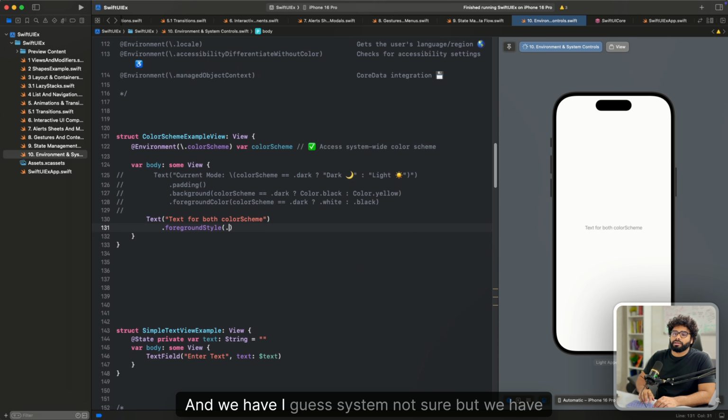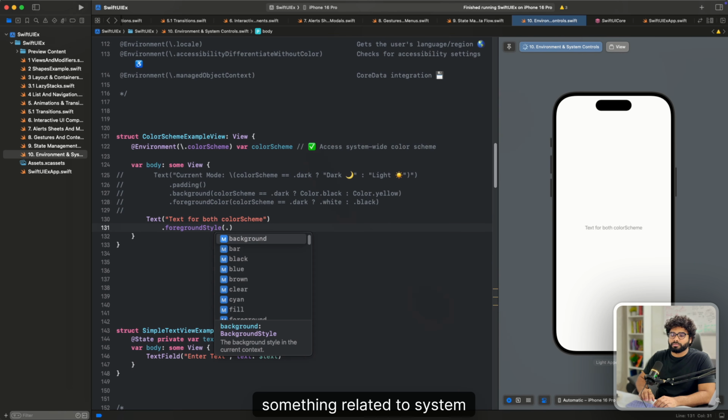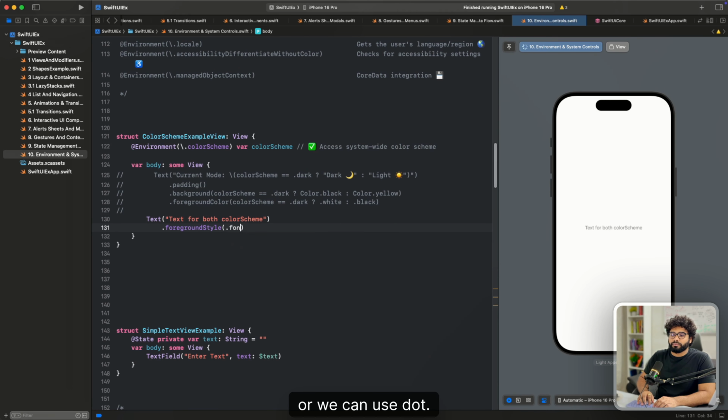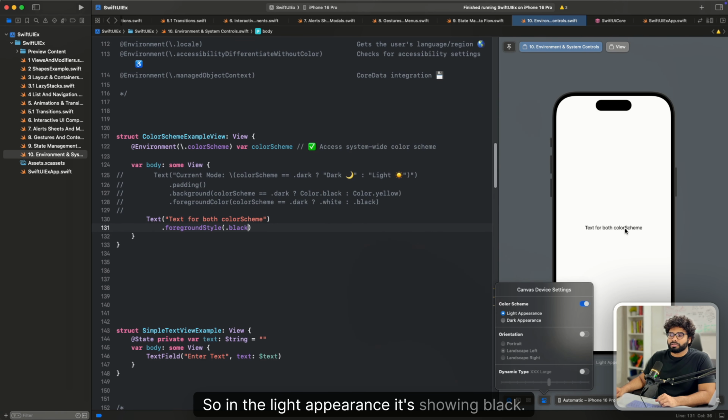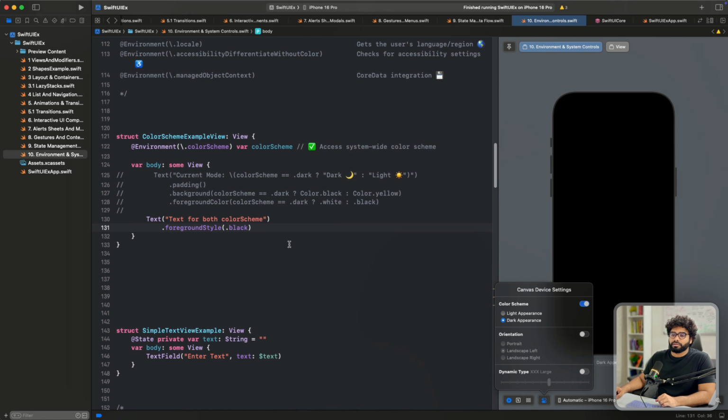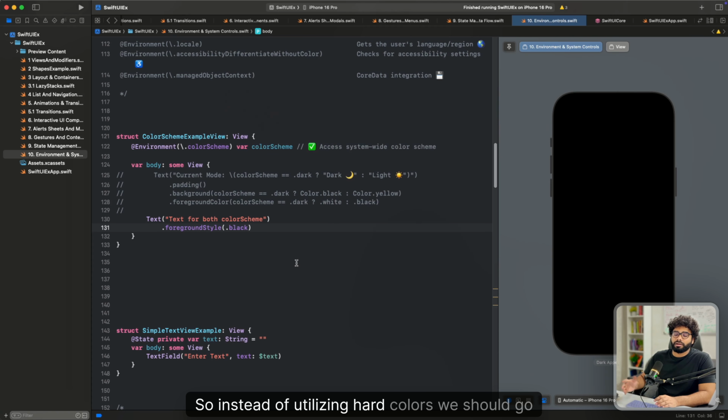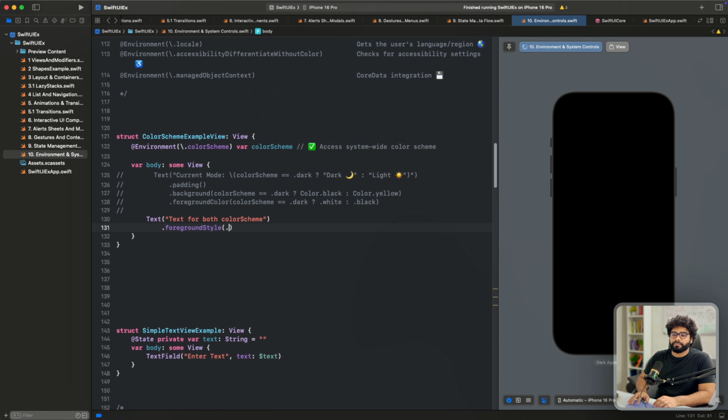And we have something related to system, or we can use dot black. Let's just give it a run. In the light appearance, it's showing black. If we give dark, we won't be able to see it. So instead of utilizing hard colors, we should go with primary and secondary values.